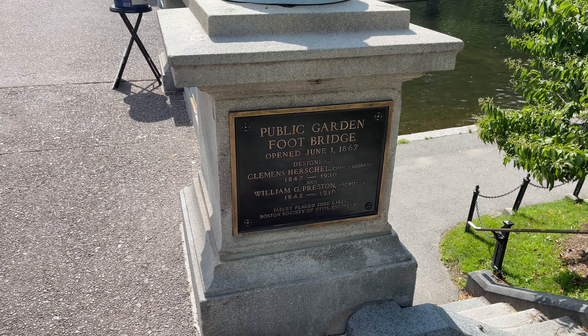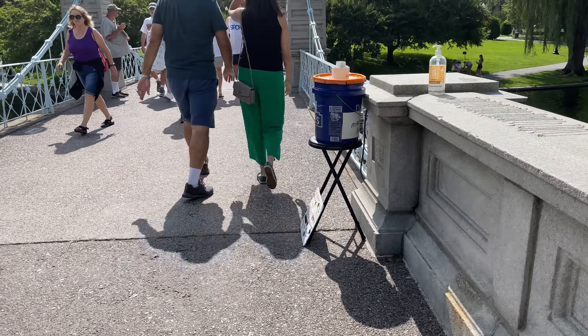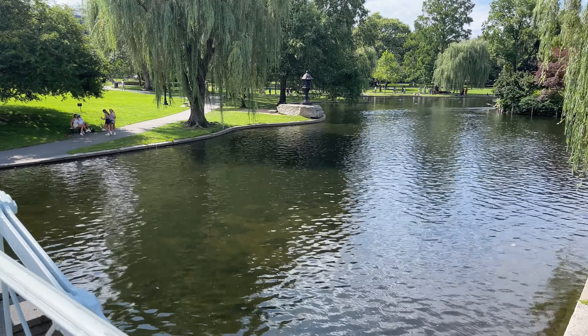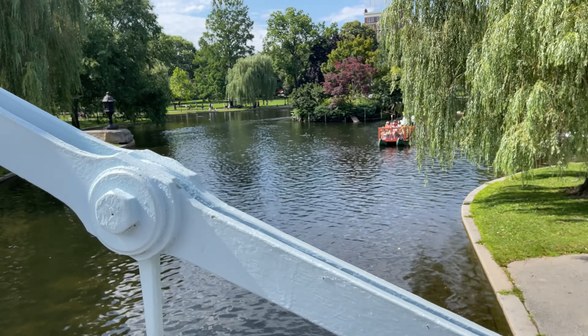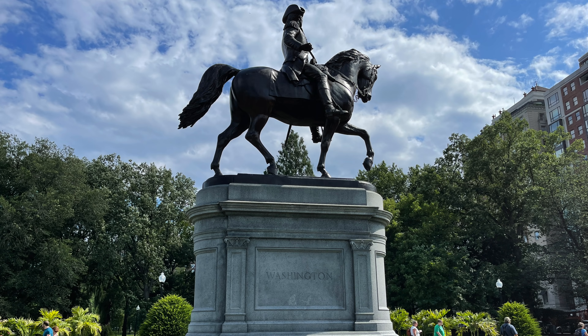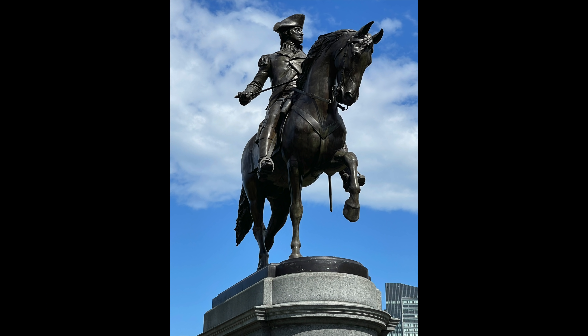There's one other thing I wanted to show everybody here in Boston Common — you have to walk all the way to the other side and cross the Public Garden footbridge. It's a beautiful, very picturesque area with a lot of flowers. But the most important part for this video is the equestrian statue of George Washington. This statue is 22 feet by 6 by 15 feet and absolutely stunning. Over the years the statue's sword has repeatedly been broken off and stolen, so to avoid continually recasting bronze replacements, the sword you see now is a fiberglass substitute.